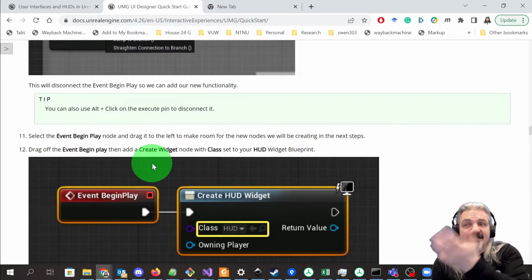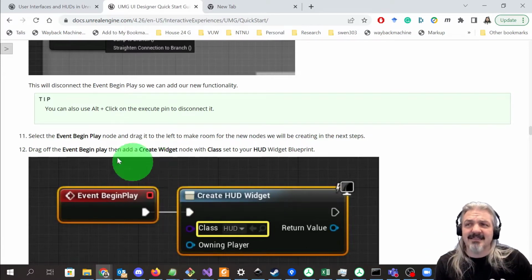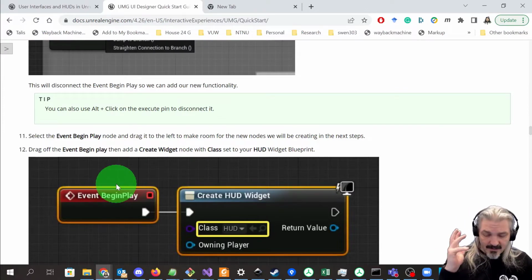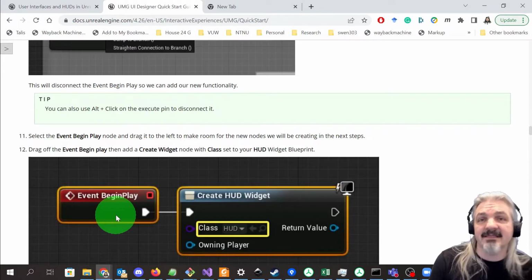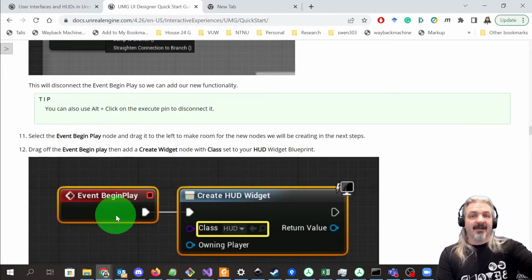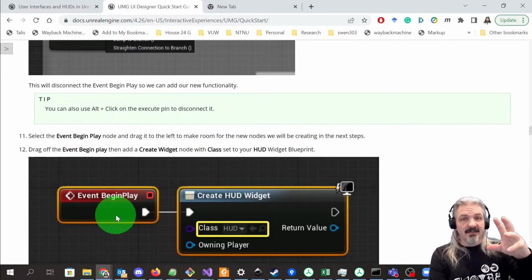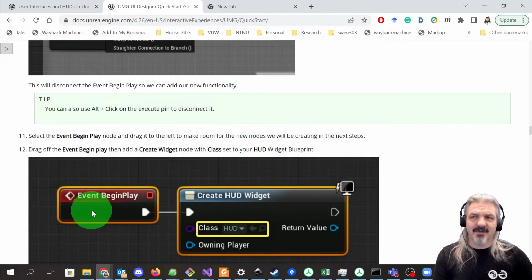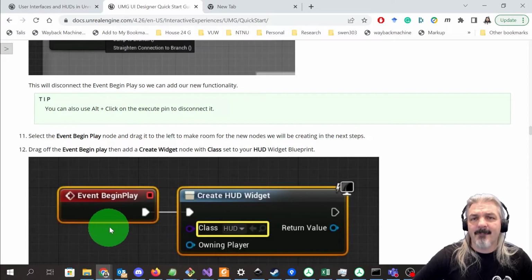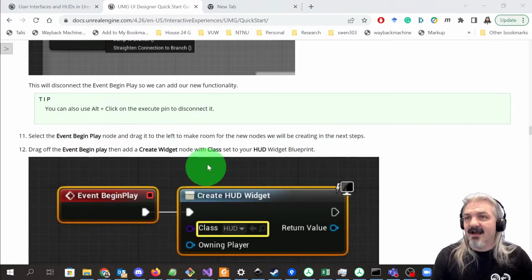You could attach it to any event. You wouldn't have to attach it to the begin play. You could attach it to a key press, H, right? So you could have an event item that was H, which would bring up the HUD, and you'd toggle it on and off with a key press H. So do people want me to show you with key press H or begin play? Is there a preference?